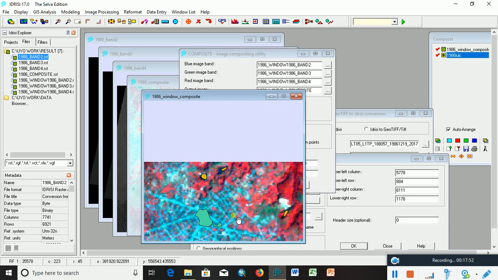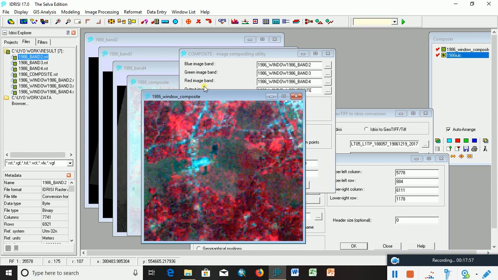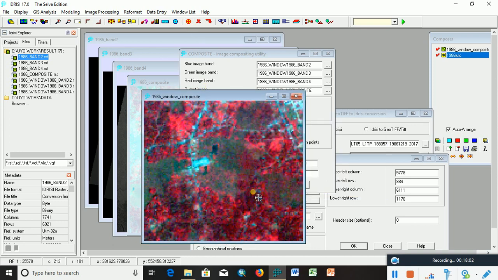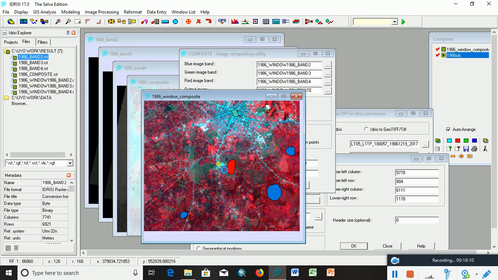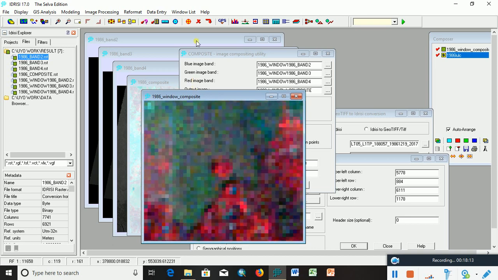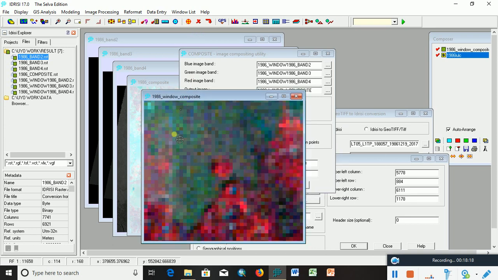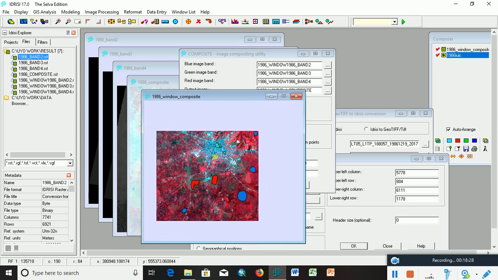As soon as you are through with that, we'll go to the last one, which is uncultivated land. For uncultivated land, that is 4. You click on OK. So you see areas like this, uncultivated lands. You have them around here. You select this, click on 4, click on OK. So I have uncultivated lands this way. As soon as you are through with this, we are through with, let's say, the major picking of the training sites.